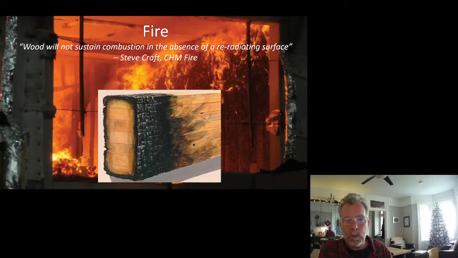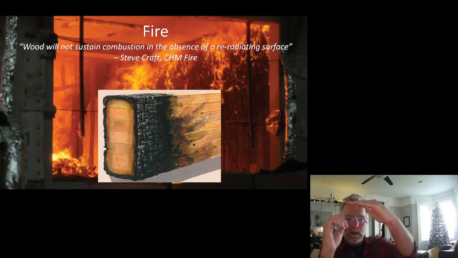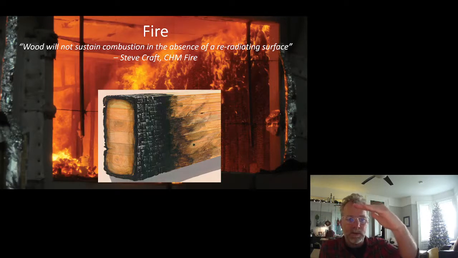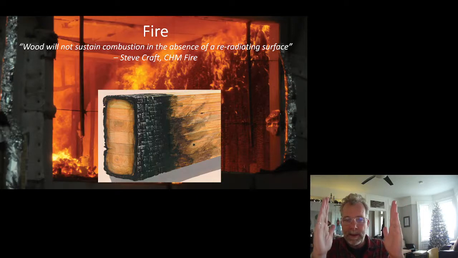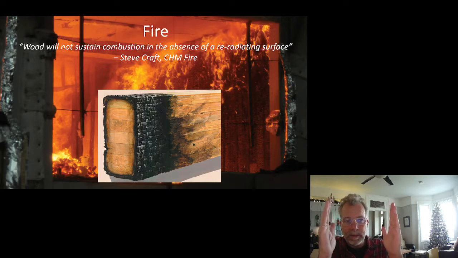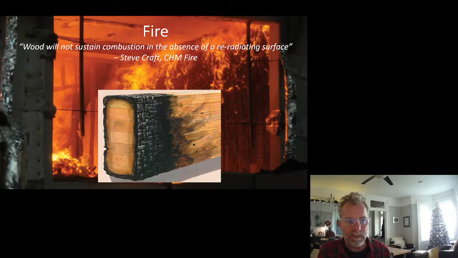So that makes you wonder how wood buildings burn. If you have a corner, it'll burn along the corner because the radiant heat from the flame will bounce back and forth between the two surfaces. If you have light wood framing with two joists side by side, the two joists will re-radiate the radiant energy back and forth, and that will sustain combustion. But a single smooth flat surface will self-extinguish.